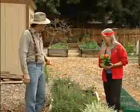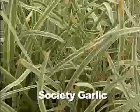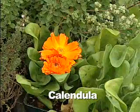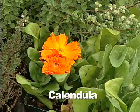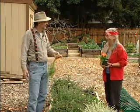So it looks like we got some oregano, and what else do we have here? Oh, we've got some sage, thyme. Society garlic is edible, the flowers. And calendula. The petals are edible, and this is an herb that's used for healing skin, scrapes, burns. It's great stuff. And it's beautiful. Serena, this has just been incredible.